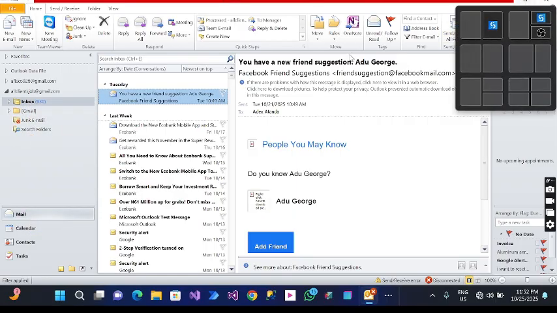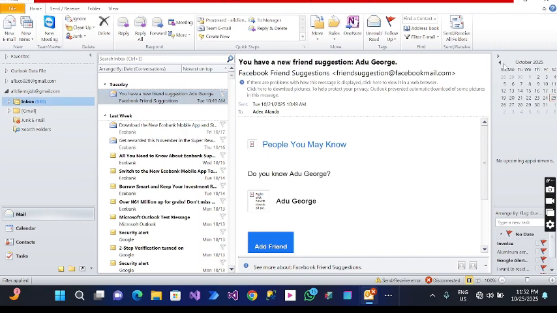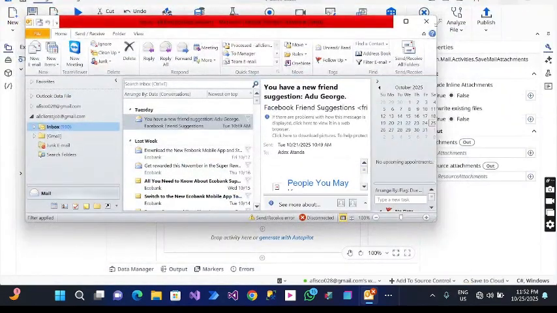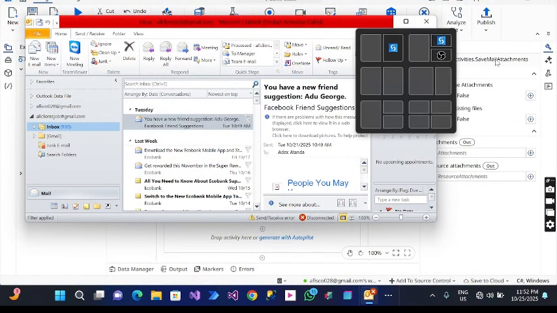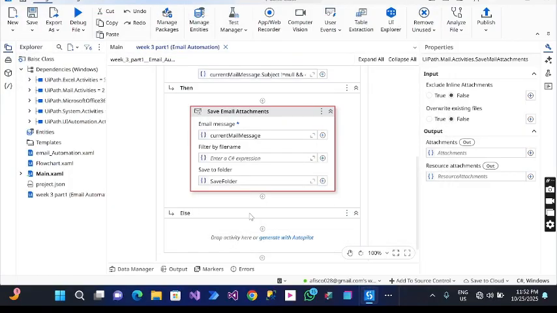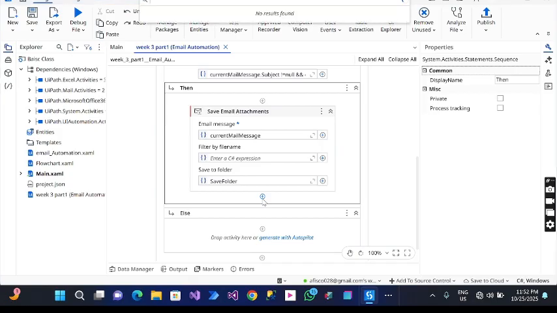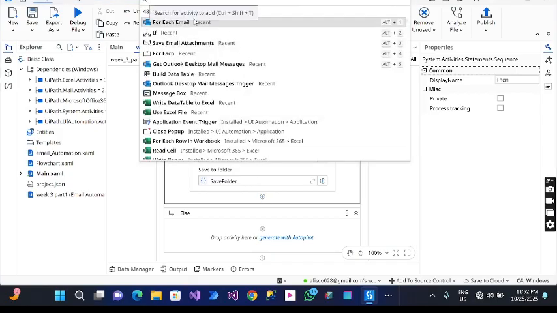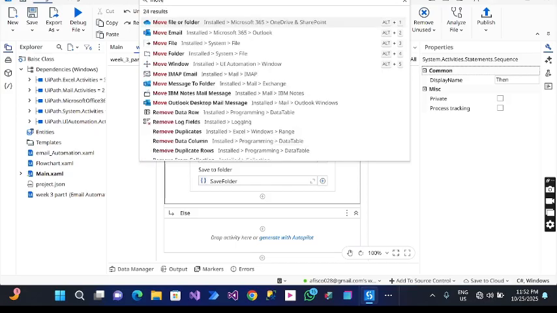So what we're going to do right now is use a particular activity called Move Outlook desktop mail message.